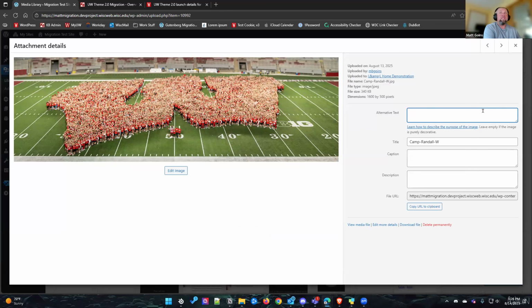So if I add alt text here and save it, it will only apply when I add this to new content.